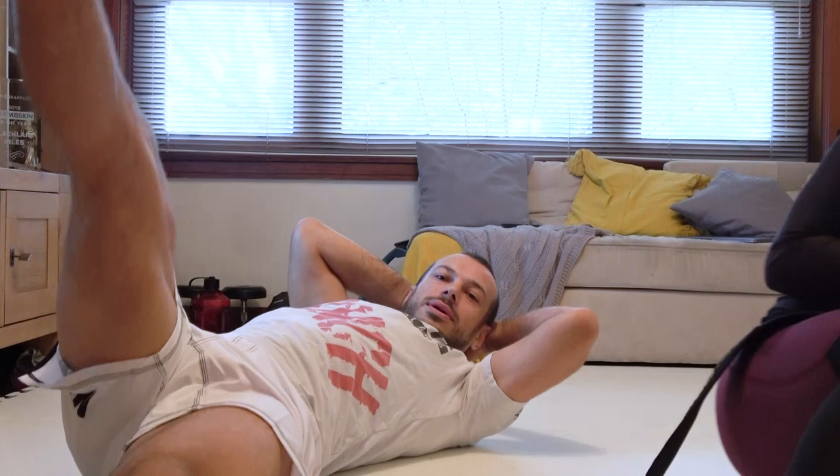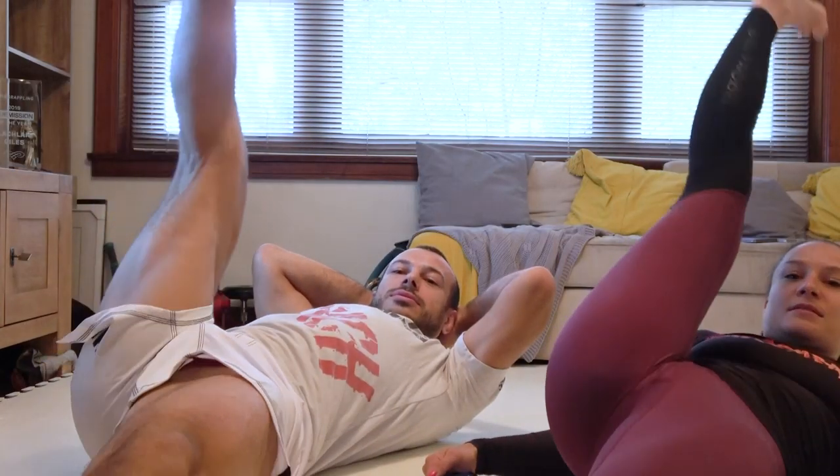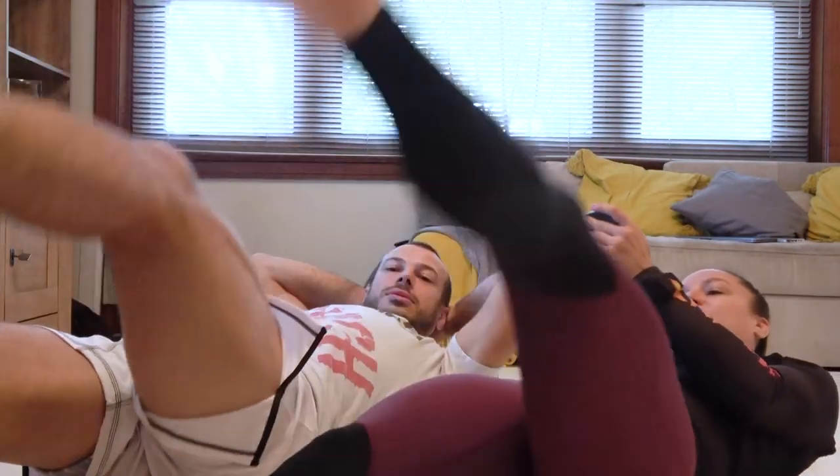Let's do an active version of that now. So, pulling your toes back, and lifting your foot as much as you can. Maybe just go left then right. Might as well. Reminds me of my gymnastics days.